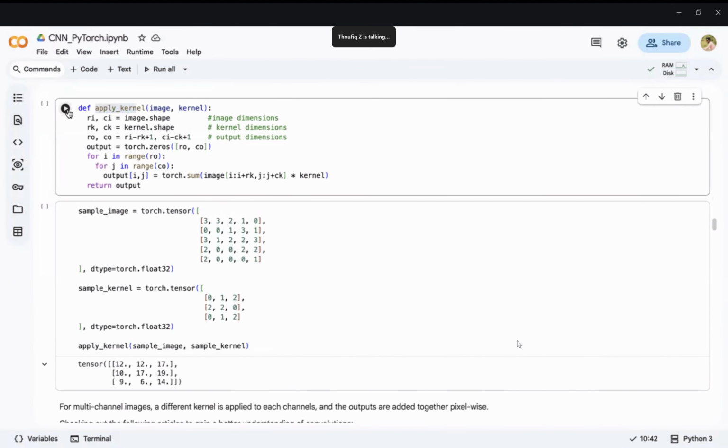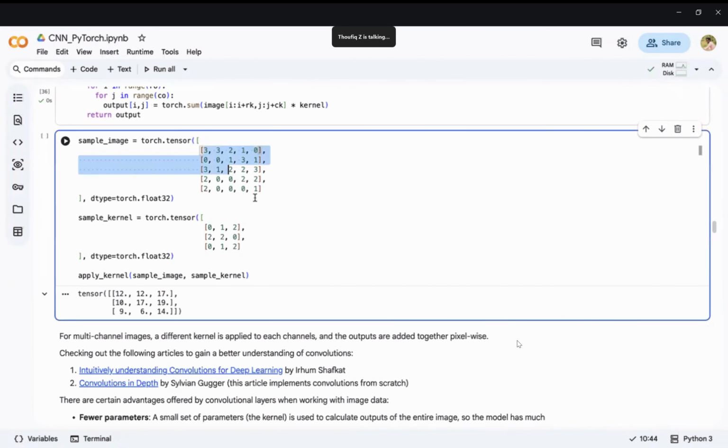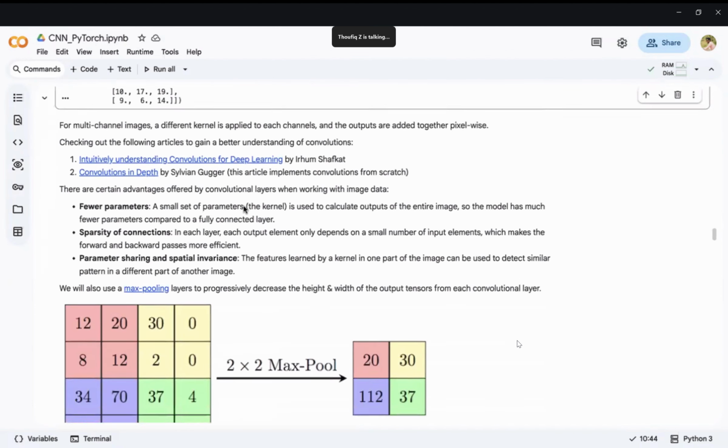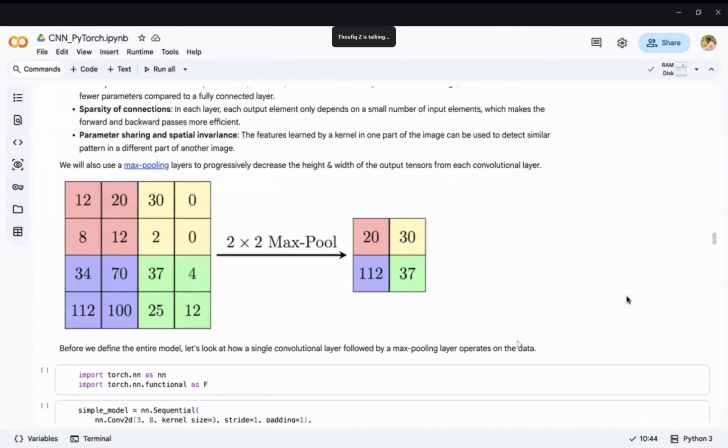Let me just execute here. I'm just creating sample torch tensors here. Then later, max pooling and all, I believe you're aware. Can I just get a confirmation, what is max pooling? How exactly does this max pooling work? Consider this as a matrix. How exactly does max pooling work?